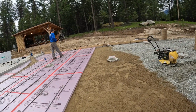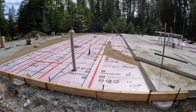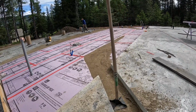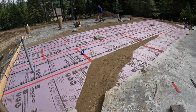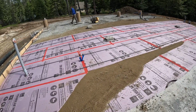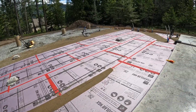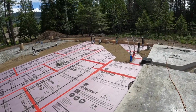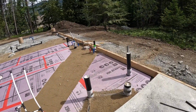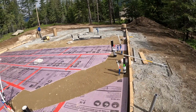Good stuff. This is the next morning, so that's kind of where we got to. I feel like we got all of the pipes bedded. We made a little hump there, just kind of make the vapor barrier have no abrupt edges, and kind of did the same thing over here. I don't know if that's right, but we think it's a good idea, so we're doing it that way.